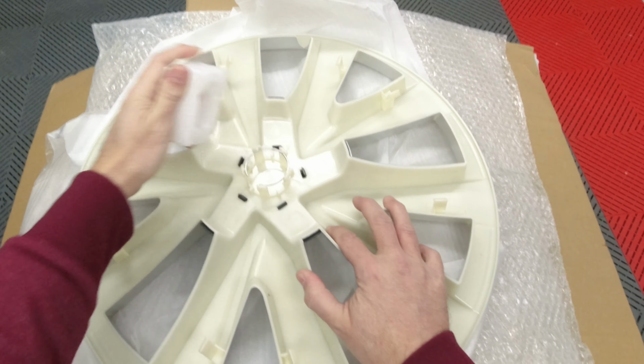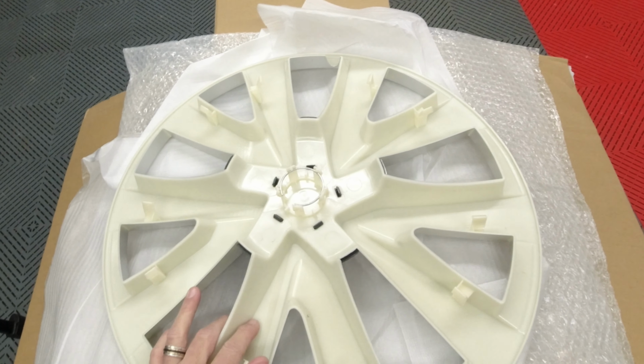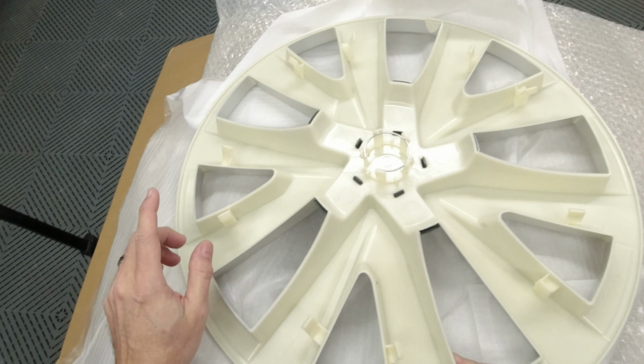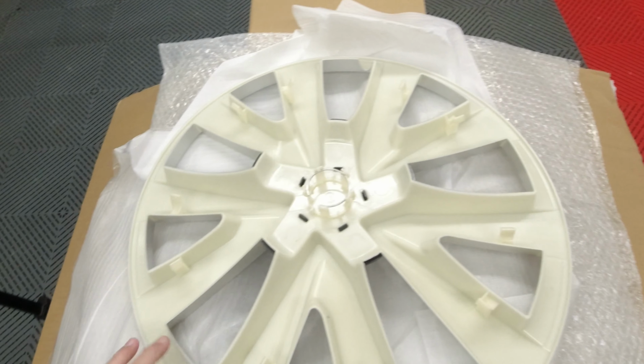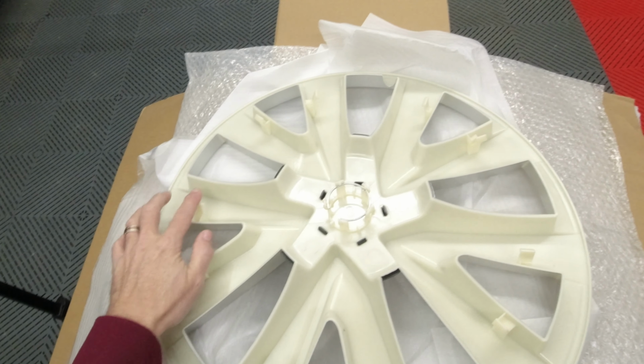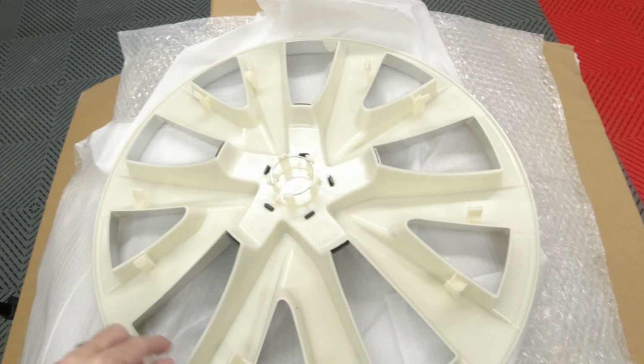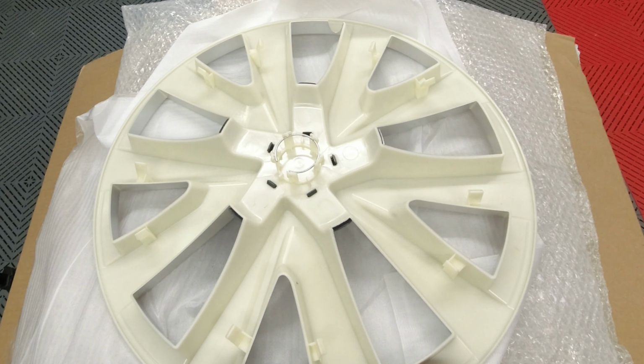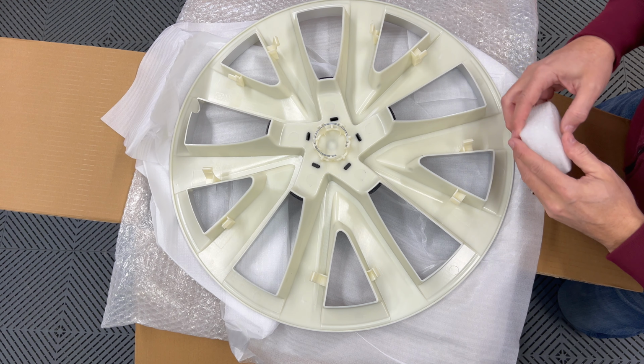and the clips that hold it onto the 18-inch wheel are plastic, which is good because metal ones can scratch the paint. One thing I also suggest, and there's probably in this box, is a foam strip to go around the edge. And I also put foam strips on these clips too, to help out and protect the paint on the wheel surface. Let's see if we have any of those inside.